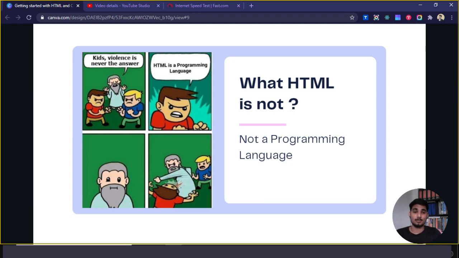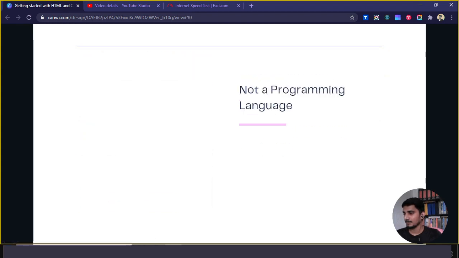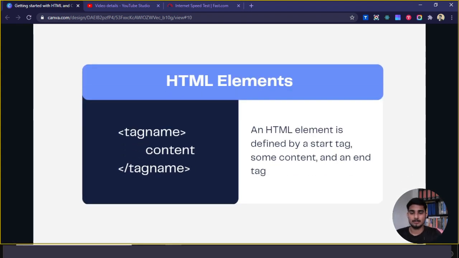Then you might ask why we are going to learn HTML. What's the point of learning HTML? HTML and CSS are the fundamentals of web development. If you want to dive deep into web development, create websites, create web apps, or move forward into backend and everything, you need to understand the fundamentals first, right? So it's like the first step in the world of development. That's why we are learning it. So let's start with the basics.